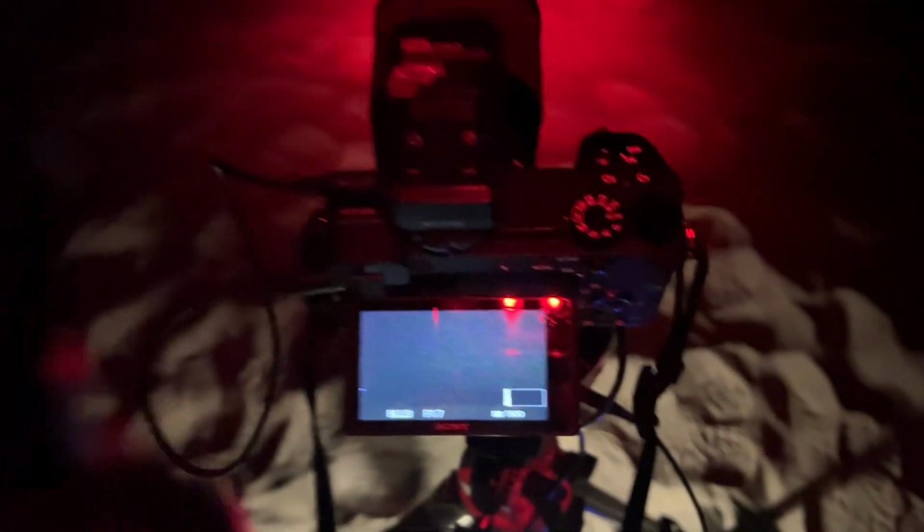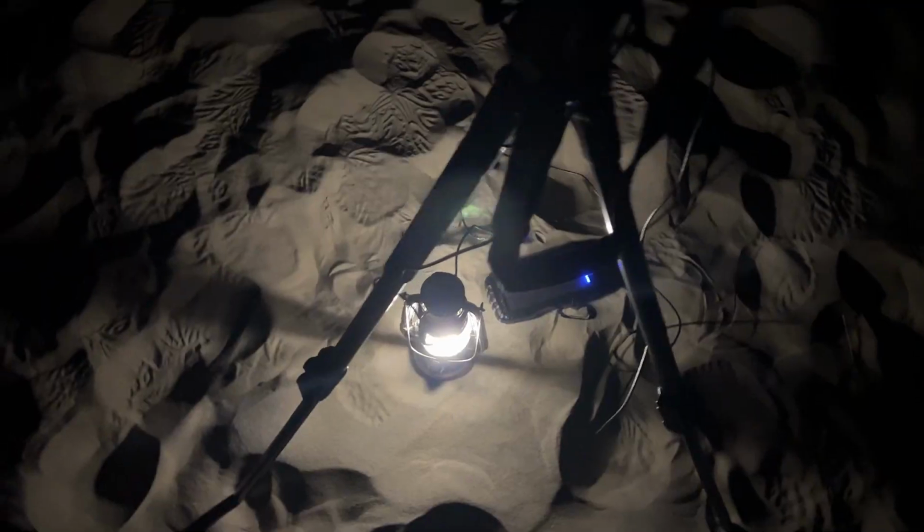I'm going to focus my camera, and I'm okay for the stars to blur right now because I'm just trying to see how bright everything's going to be. I need to make sure everything's in focus. Then I'll turn the star tracker on to make sure my stars are moving and we're doing what I need to do. Focus is set. Let me turn the lantern off. Intervalometer is ready to go. Let's take a test shot.